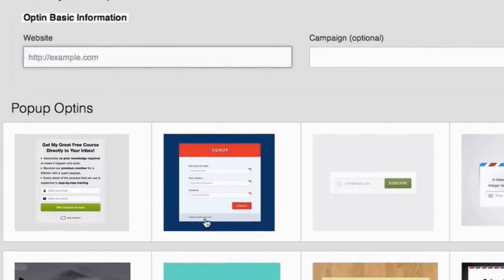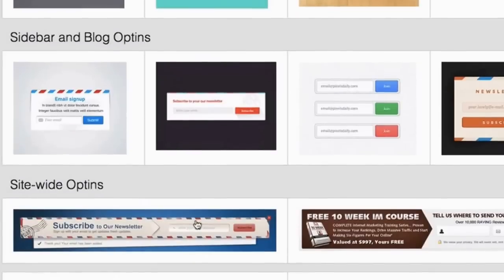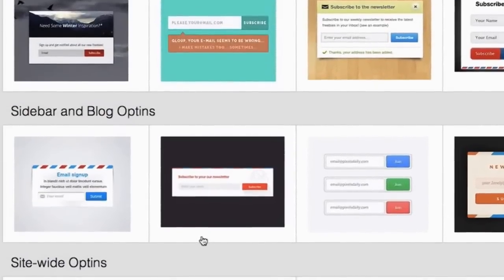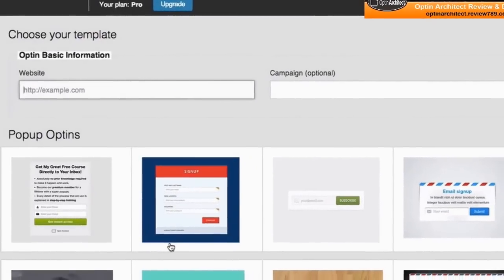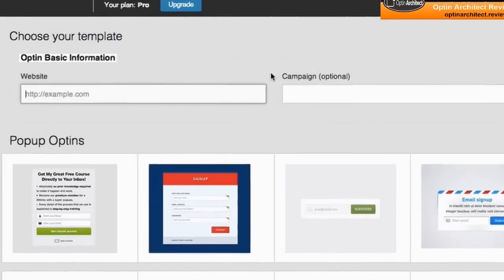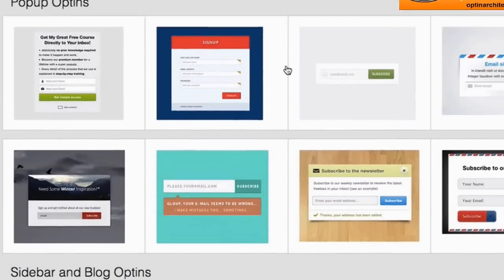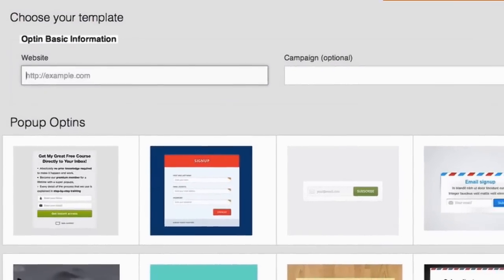We're working on integrations with the email autoresponders at the API level. Okay. Now we're also going to be adding things like GoToWebinar integration if you want to add a little pop-up and have them subscribe or opt into a GoToWebinar. We're also going to be doing things like having a Facebook integration so people can connect with Facebook. So we have lots of really cool things in the works. We're going to be launching this to the general public in a few months, and so we kind of have a deadline in a few months to make sure that we have all of these new features. We have a brand new builder that's coming out as well. So we have lots of cool things that we're going to be launching here in the next few months.